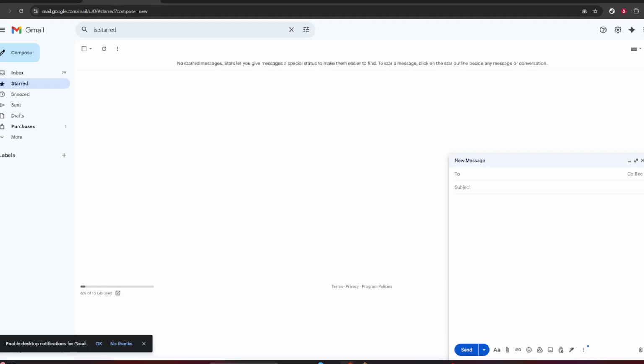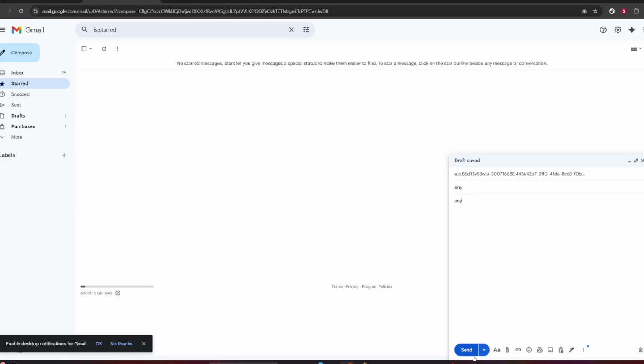Now switch to your email client and create a new message. In the To field, paste the address you just copied. Type a subject line that makes sense for your workflow, something clear and searchable like a short summary of the update. Write your email as you normally would. If you have files, screenshots, or PDFs, attach them here. Attachments will come through to the task as well. When you're ready, click Send.